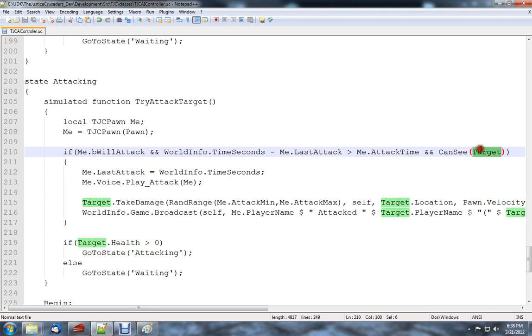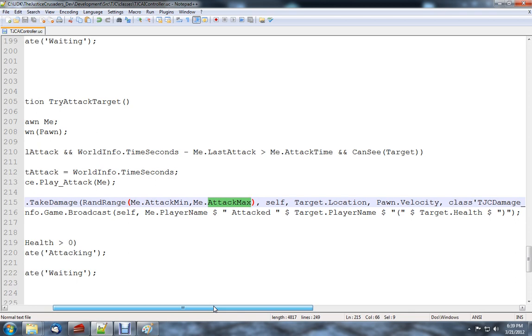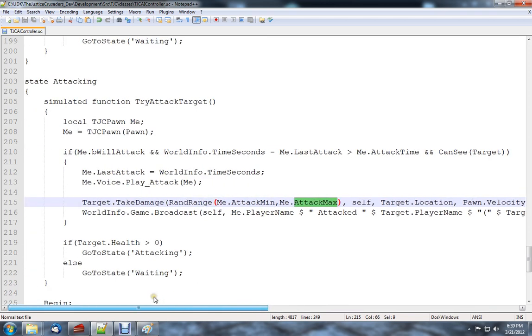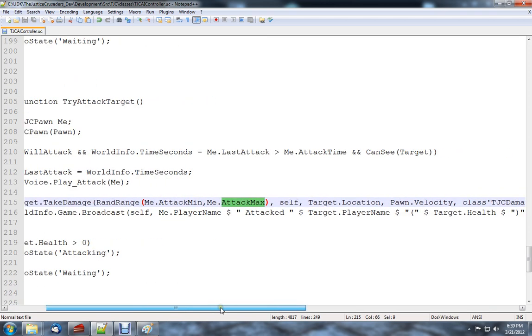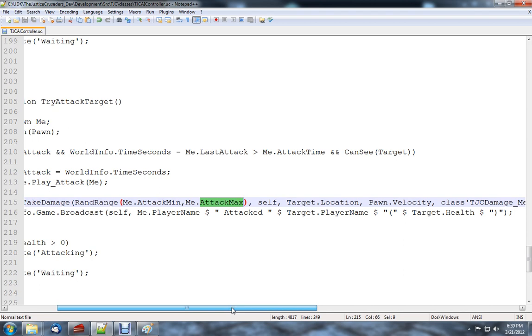And you can still see the target, so they're not on the other side of a wall or something. You'll set your last attack time, you'll tell the voice to play the attack sound, your target will take some damage, which I've defined as a random between a minimum and a maximum. And all the other functions there. And then we also broadcast, just so I can see debug-wise, that such and such attacked someone else.